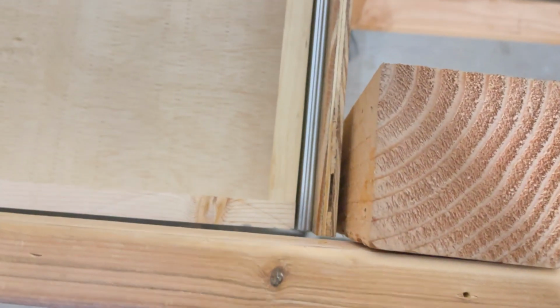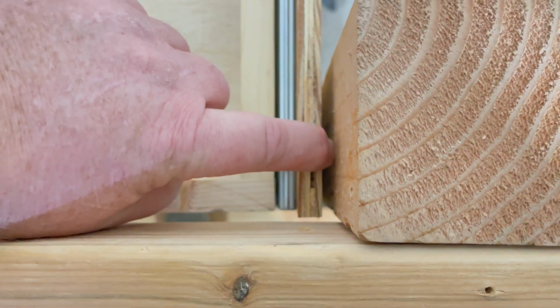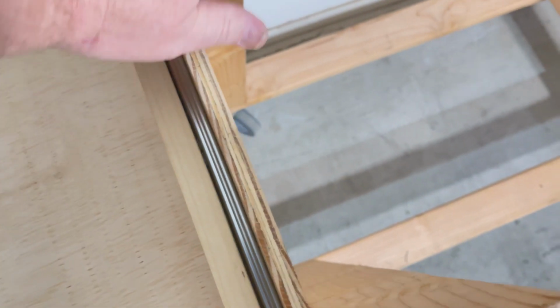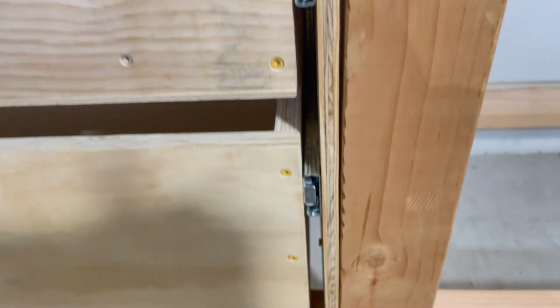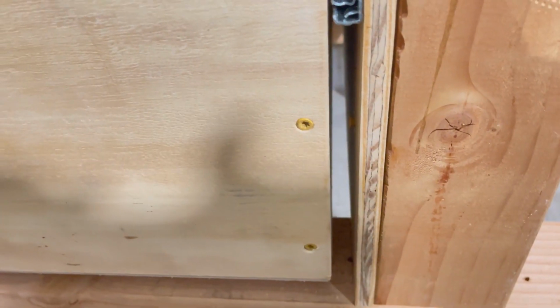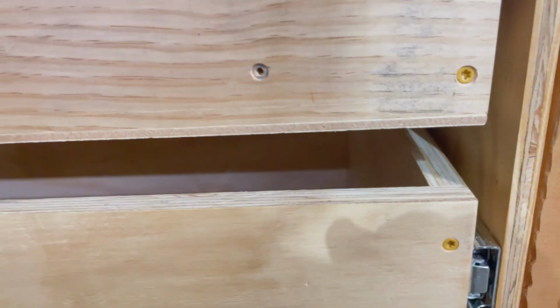But I was having issues. You can see here along this edge, there's quite a bit of space in between there. And I think this part isn't screwed down at all. This has one screw, and you can see how that gap goes, and it's really tight down here because I have a screw. You can probably barely see it. I want to loosen that screw more so that it lines this all up together.